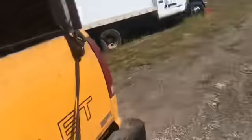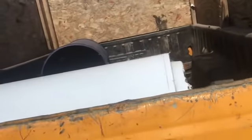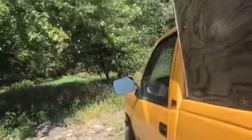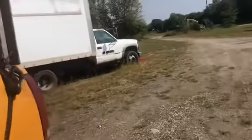Look at that whole hole. Oh, there's a yellow jacket right there. Where did I put the... Oh yeah. I'm a day behind.